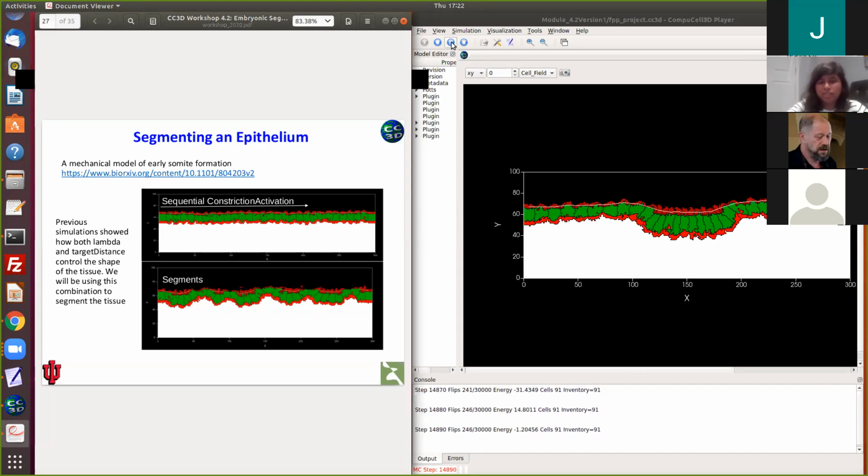And then when this is happening, you have seen that the tension profiles, or how the tissue folds, depends on the parameters of lambda, the strength of that constraint, and the target distance. So we're going to use a criterion based on the combination of those two, which we're going to label as tension.